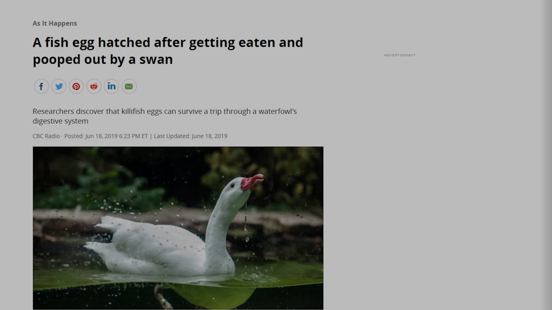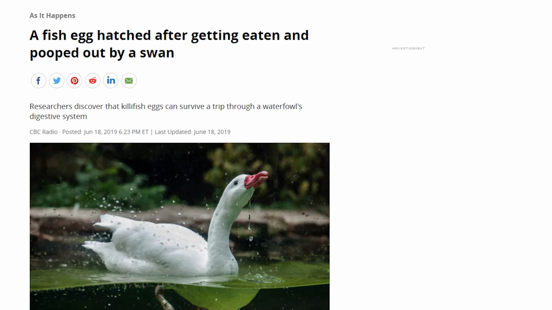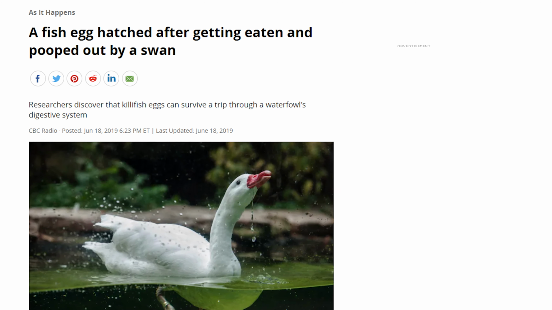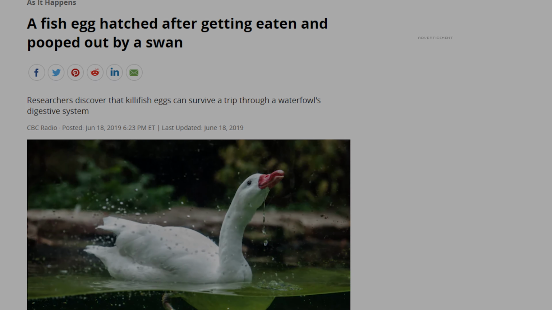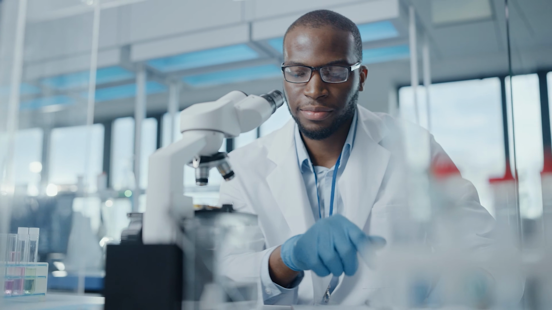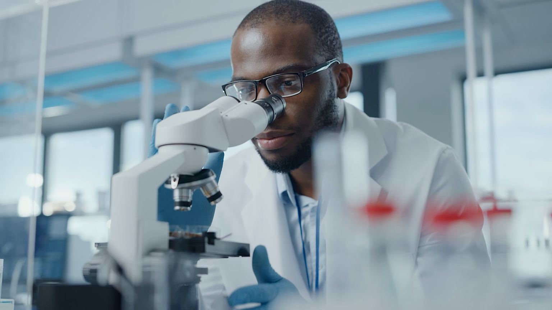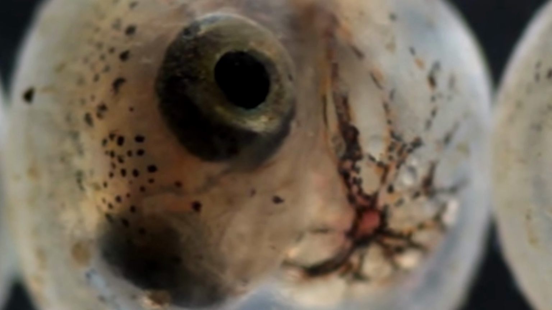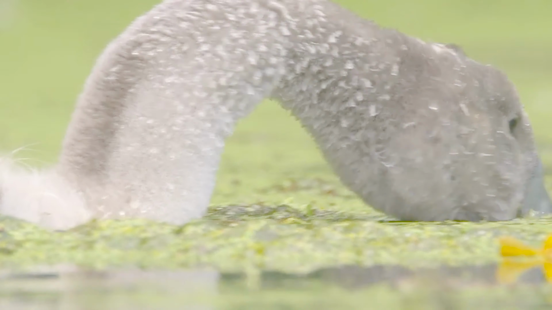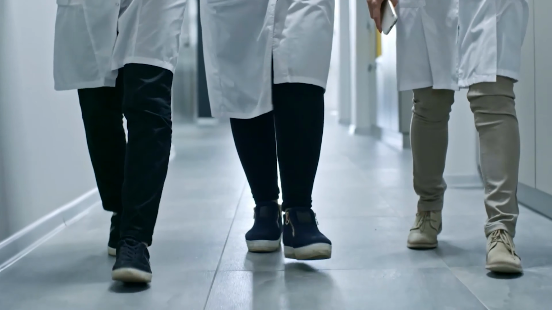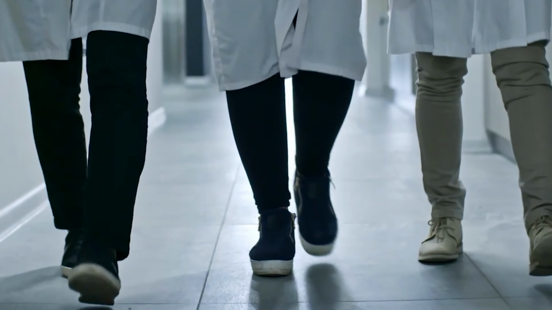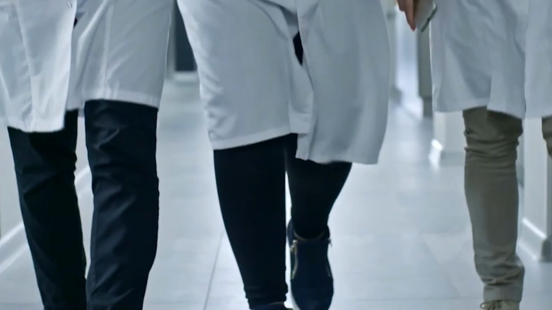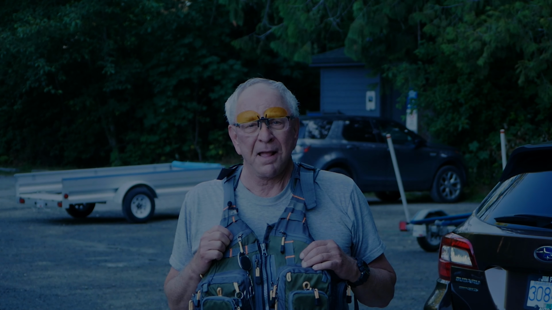In 2019, I read an article. The article was about a controlled lab experiment in Brazil. A fish egg managed to make its way through the entire digestive system of a swan and was eventually hatched. Could this be how fish are finding their way into other ecosystems? I suspect that it could be tested maybe in a lab that it could possibly occur, but these are all low probability events. This next theory is exactly that, a theory that happens to fit the facts.